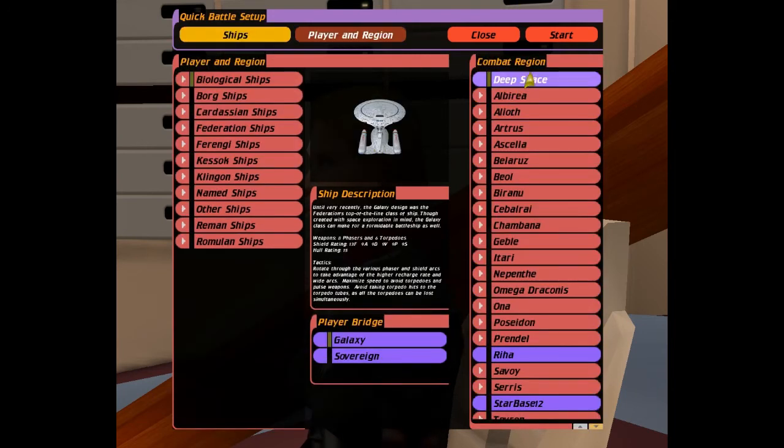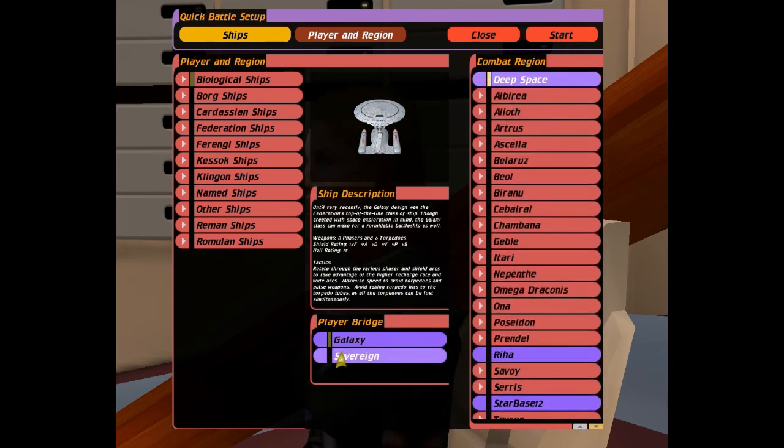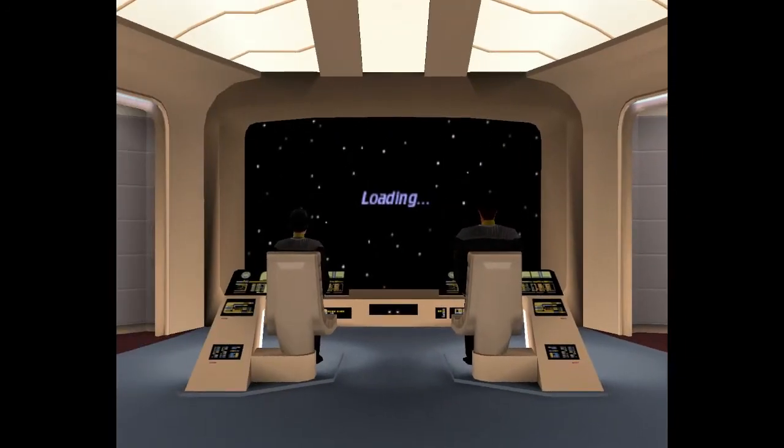And you can choose where you want to start. Deep space is probably the best, but you can go to any location that the game has to offer, and there's a couple extras in there, and then we will be on the Sovereign. Good? Let's see if this loads. Like I said, I crashed it. I got a little too happy, added a little too many ships. I don't know where I got on this last time, but we'll see.